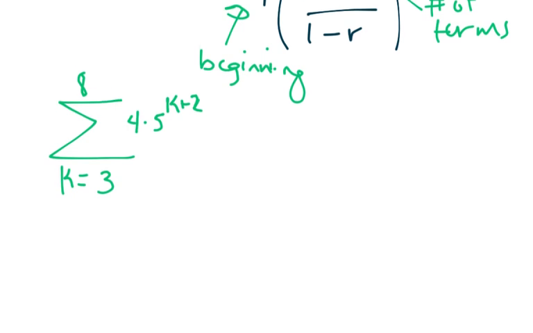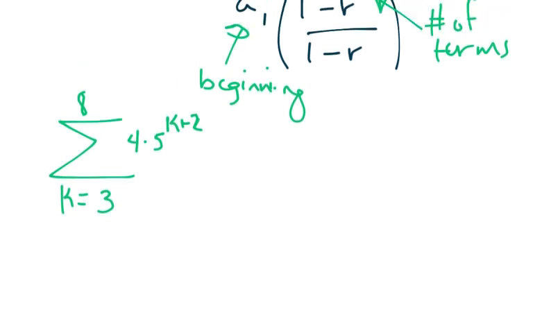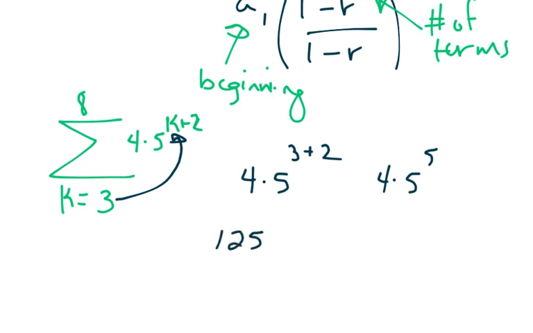So the beginning term here is not 4. It is not 4. I cannot stress that enough. I'm going to plug in 3 to figure out what the first term is, because this is simply the beginning term. So this is 4 times 5 to the 3 plus 2. Now I'm going to have to pause and use a calculator. So this is 4 times 5 to the 5th power, which is more than my mental capability. And that is 12,500. And then 1 minus r, so our common ratio here, what are we multiplying by? That is 5.